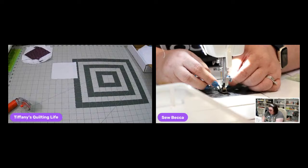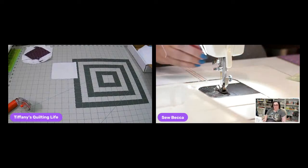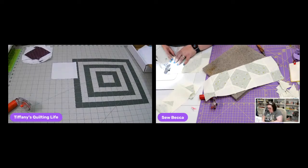I love doing my grandma's. My grandma's was fun because I really got to think outside the box for that one, and make that cross and everything. It was great to surprise my grandma with something she didn't even suspect. She just thought it was a bunch of squares put together with some sashing. She didn't know that I was going to be so elaborate with her quilt. Actually, most of my clients don't know I'm going to be doing that with their quilts. They just say, oh, have fun.